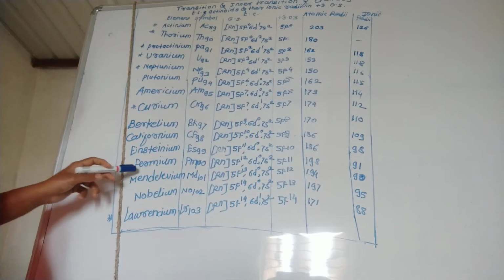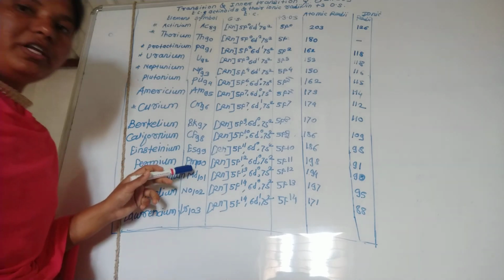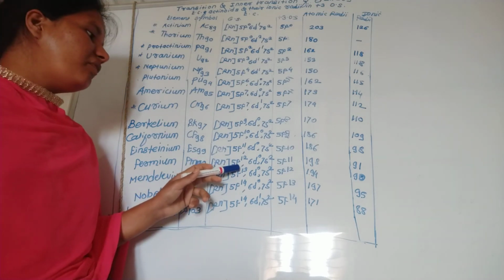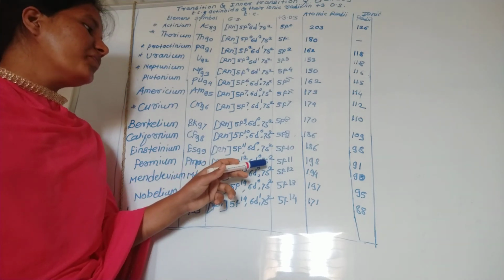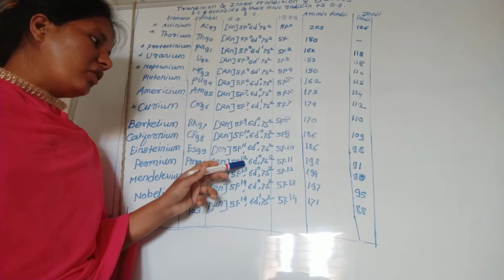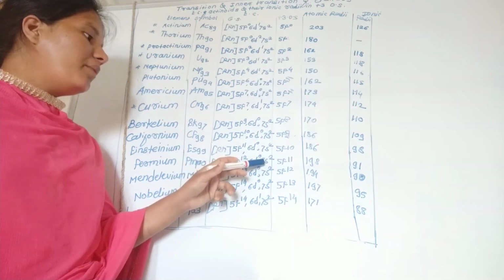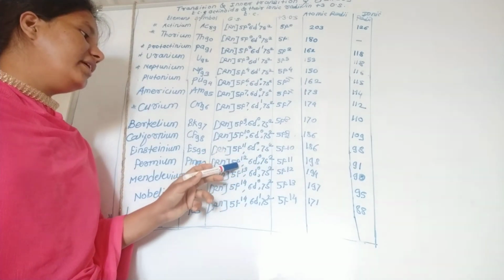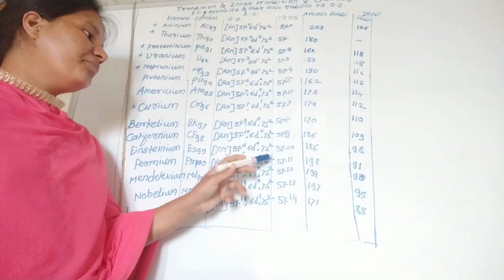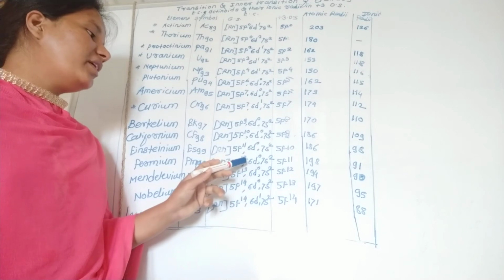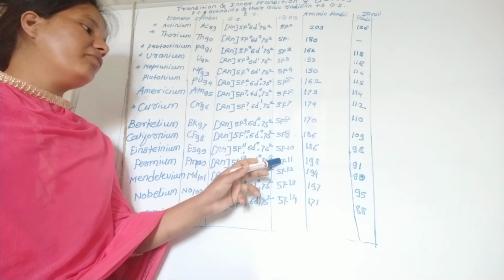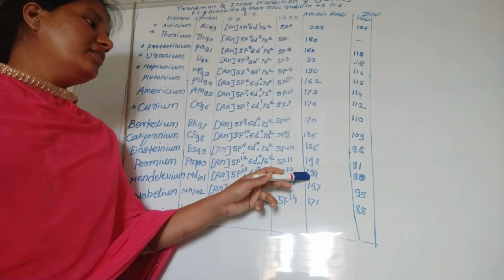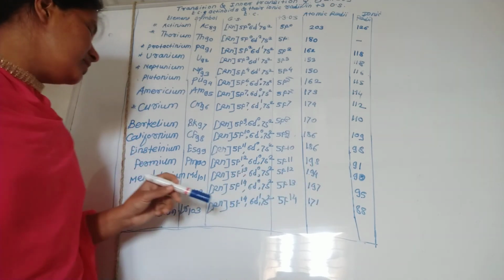Then the next element is fermium. Its symbol is Fm and atomic number is 100. With respect to radon, 5f12 6d0 7s2. There are a total of 14 electrons left there. Among these, 2 electrons in the s orbital and the last electrons enter the f orbital, and 6d is 0. And when 2 electrons are lost from the s orbital and 1 electron from the f orbital, we get a total of 5f11 in the +3 oxidation state. Its atomic radii is 194 and ionic radii is 904.